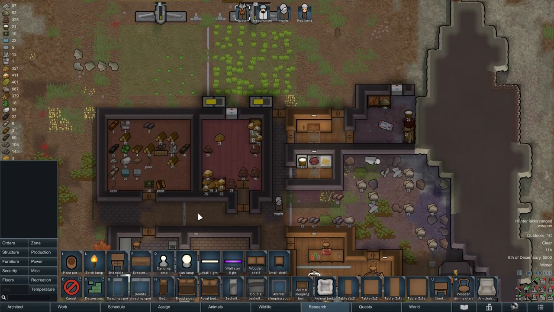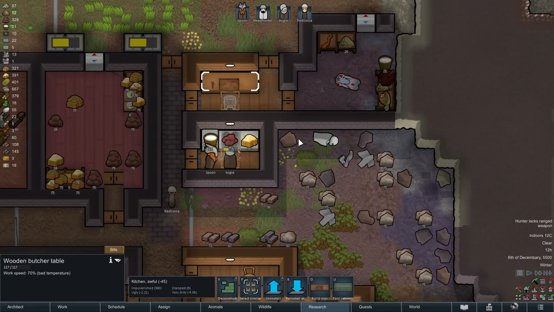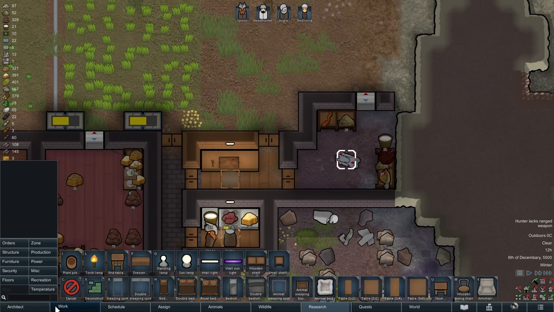And he seems very reluctant to do anything other than cook. Okay, why is he not butchering these creatures? That's the thing, how do we butcher them? How have I forgotten how to butcher them?